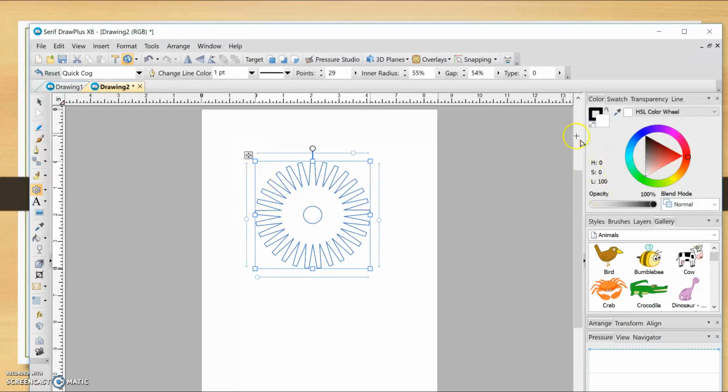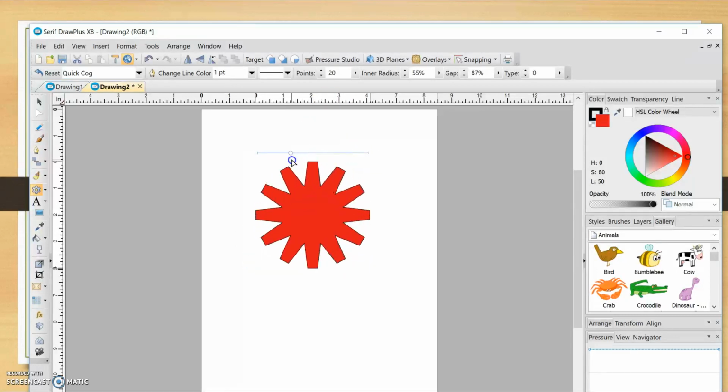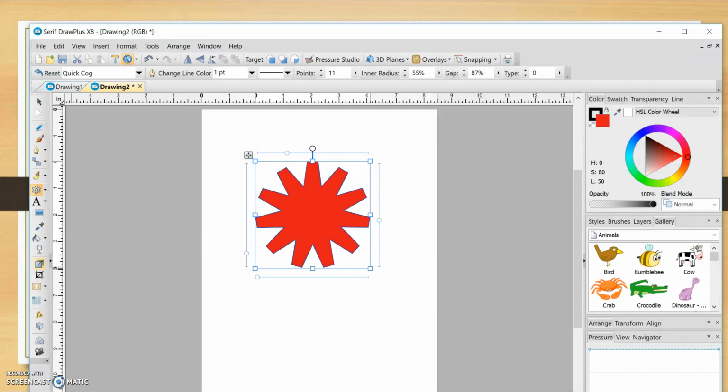Let's just try changing the colour. I'll just make it a bit more. Alright, so I'll just take that away, and we'll make this shape a bit less. Let's say there, okay.